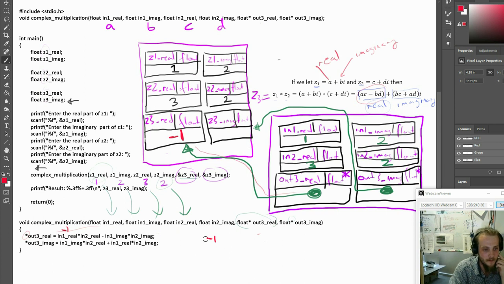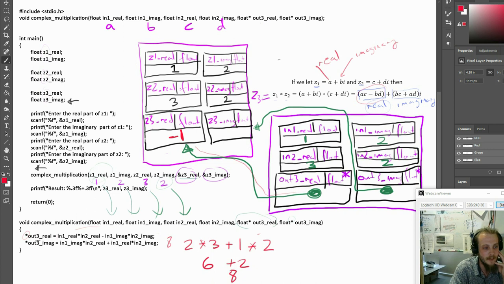We now do the same thing with the second part. We've got in1 imaginary, which is 2, times the real part of the second one, which is 3, plus in1 real, which is 1, times in2 imaginary, which is 2. So we've got 6 plus 2, and we've got 8 here.